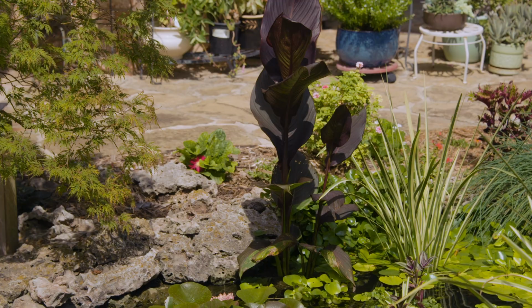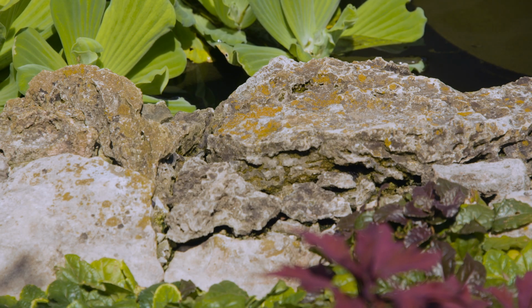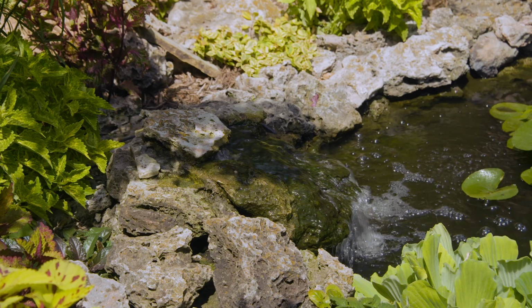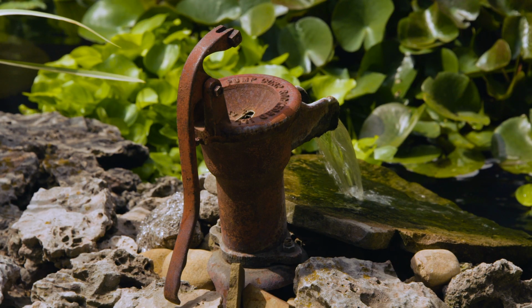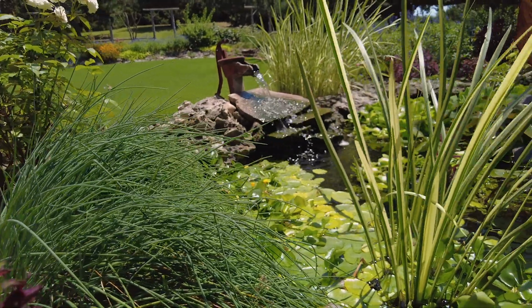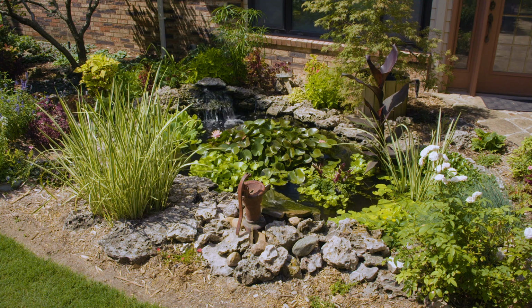Yes. Well, it's nice. Tell me a little bit about the rock that you've got around here. I think it's a unique rock. Yes, he got that up in the Cheyenne Valley. Okay. And he brought load after load home and put the around the ponds and around the yard, because he knows I love rocks and I love waterfalls, and so he put the waterfalls in for me, basically. Well, it makes a very pleasant sound, especially when you're sitting inside in the shade, right? Yes. Almost sounds like it's raining outside.